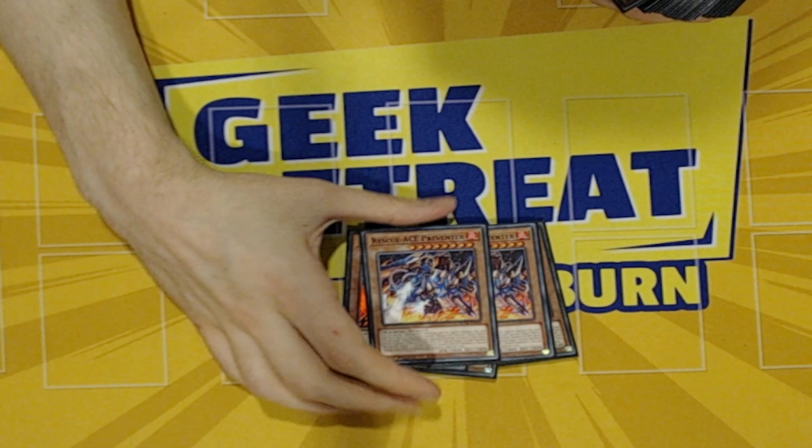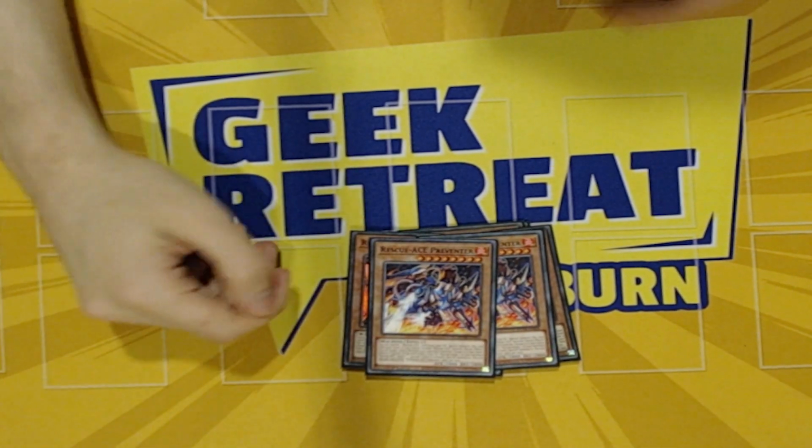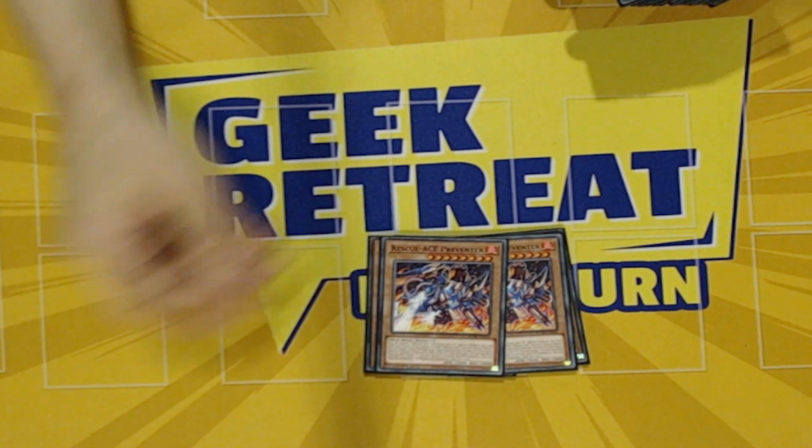2 Preventer, this card is the best card in the deck. It just makes or breaks it. You'll be able to set their stuff or recycle back your banished monsters or just extend into your link climb combos and everything. So good.